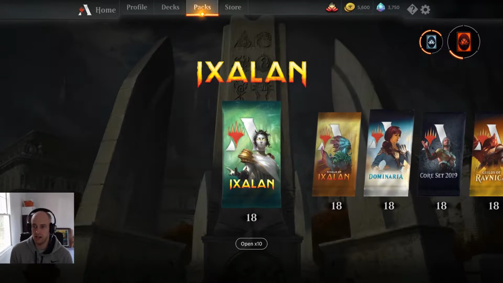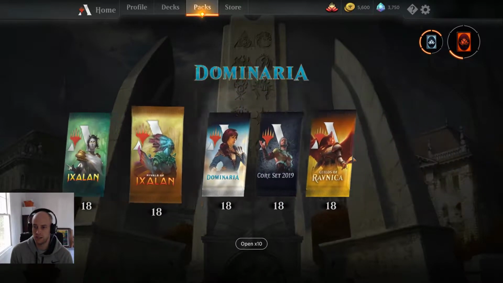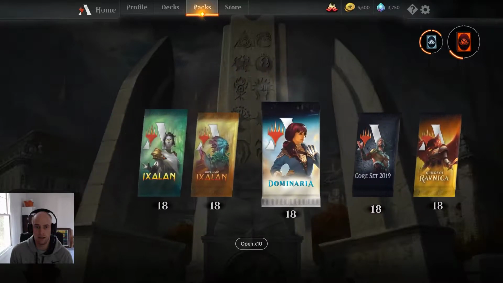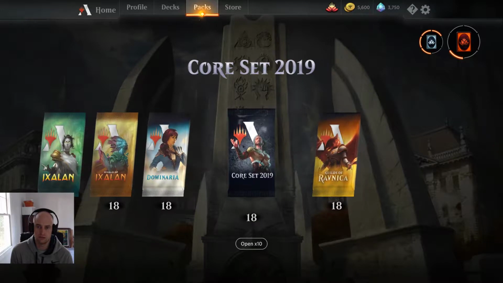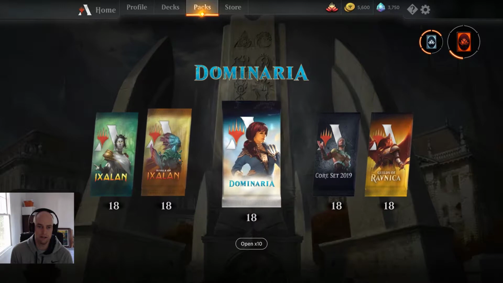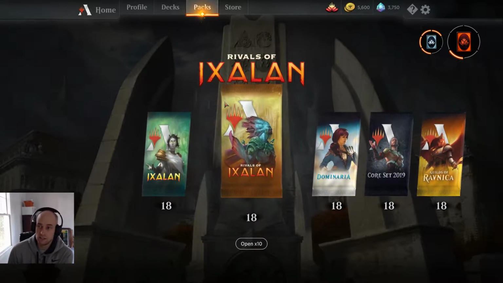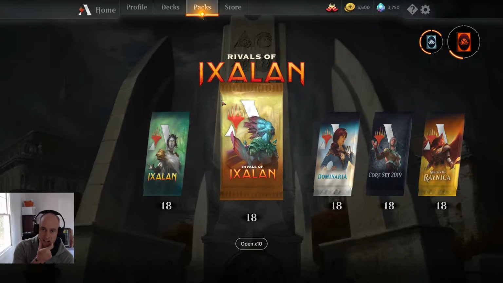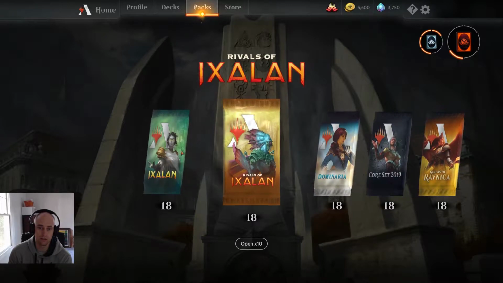So as you can see, I have 18 packs of each set, and currently I probably have the most cards from the 2019 set, followed by Ravnica. As far as Dominaria and Ixalan go, I don't have any cards, so these should help me boost up my library, and it should help me get to where I want to go.